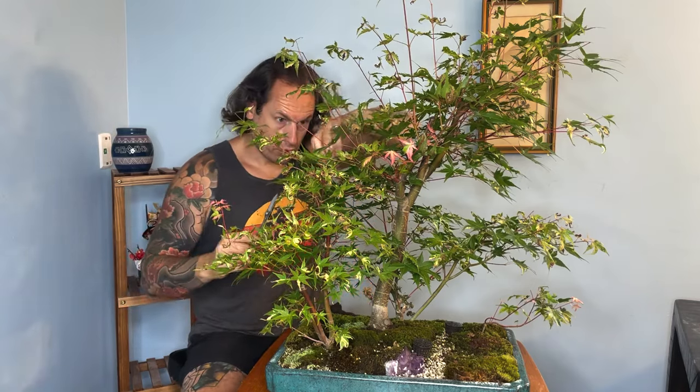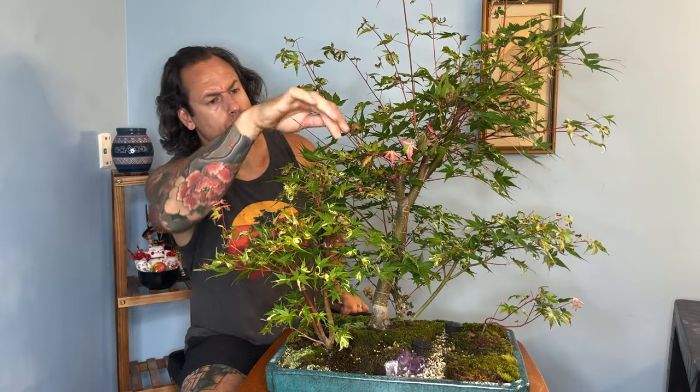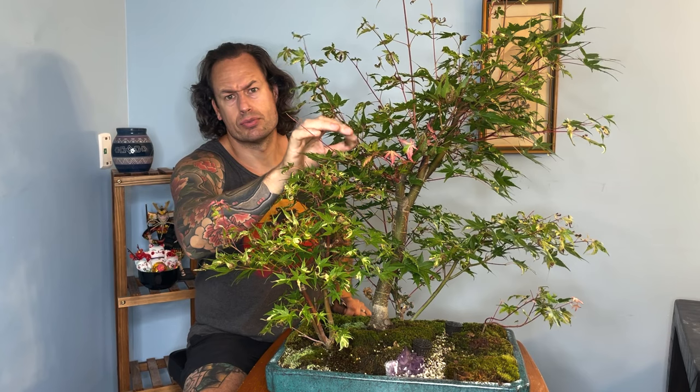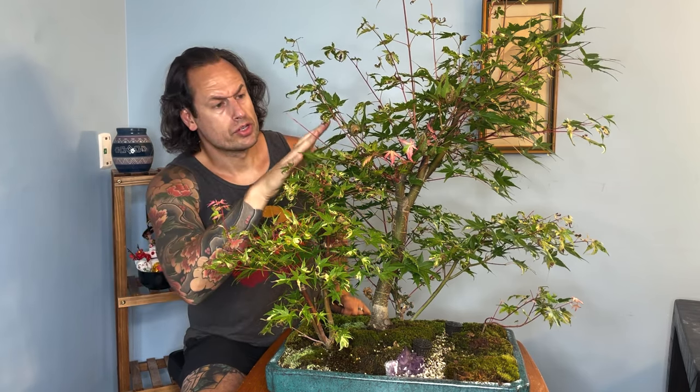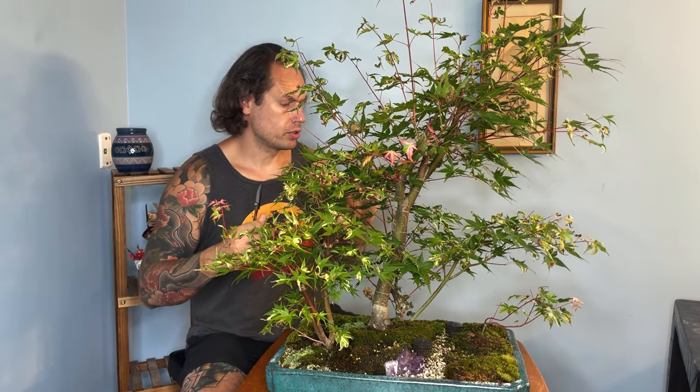I'm going to begin over here on this side of the tree. We've already taken plenty of rooted cuttings off this tree, so we're not super worried about saving anything. You may also notice there's a little bit of browning on these leaves — they got some scorch in the hot afternoon sun. I have these trees up against the west tree line of my property, so anything after noon, about 11:30 to 12 o'clock, these trees go into full shade. I'm not sure if I missed a thorough watering or if it was just the heat of the sun that caused that scorching.